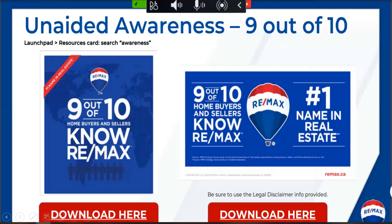If you were with a smaller, non-really recognizable brand, then you might drive by a house with a sign out front, but unless you are very specifically in tune with all the smaller companies selling real estate in the area, you might not know if Sinbad means somebody's painting the house or they're retiling a floor. But if you see that Remax balloon, you certainly know that is a real estate house on the market.